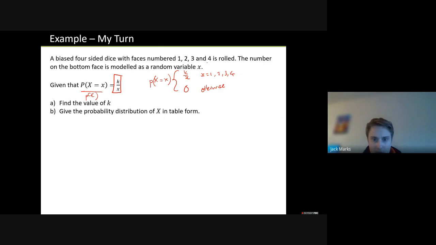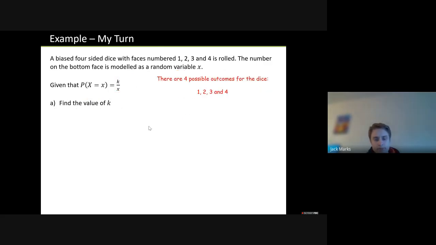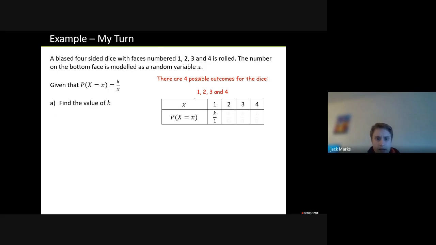So what we're going to do, well, pause, have a think about it for a moment. And if you think you've got it, trust your instinct, keep going. We are going to put these numbers in here, one by one, to generate our probabilities. k is just a mystery number here. We don't know what the number is. So if we do this for 1, 2, 3, and 4, k over x, if x is 1, is k over 1. If x is 2, it's k over 2. If x is 3, it's k over 3, and you know what the last one will be.